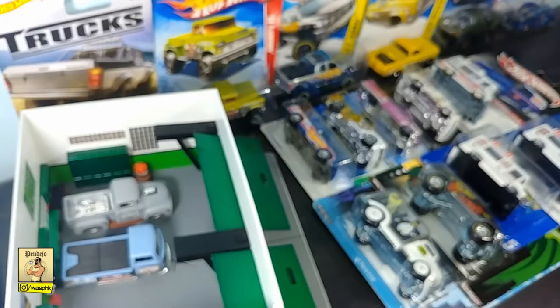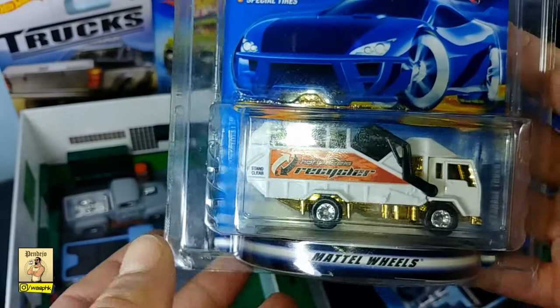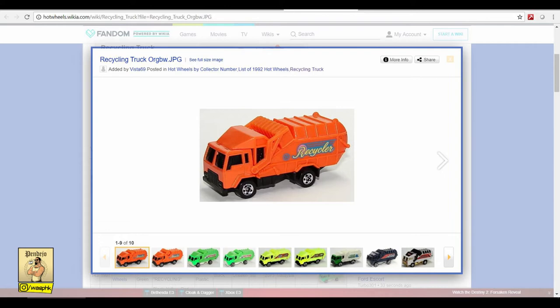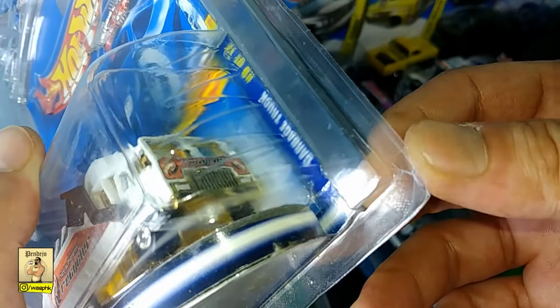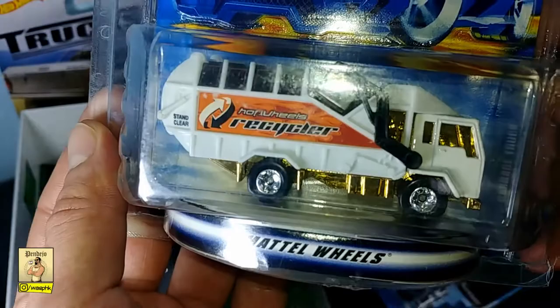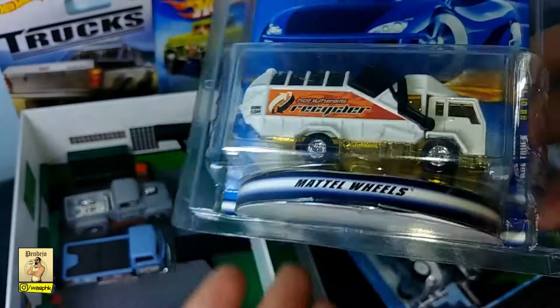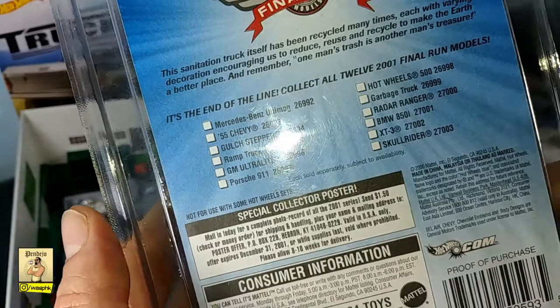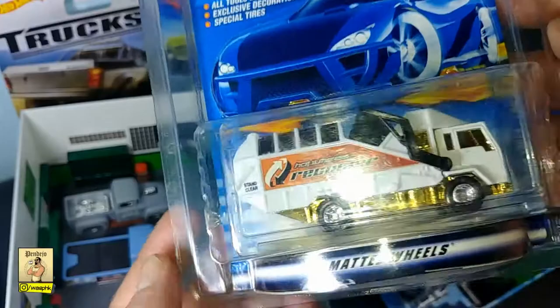Moving on, I have another special one — it's the final run of the garbage truck. This one came out in 1992 as the recycling truck and ended up as the garbage truck. I'm not going to open it because the package is already cracked and I don't want to mess it up further. It has real riders on it — I'll slap a picture on screen so you can see how it looks. It's one of the 2001 final runs. The $20 sticker is not what I paid — I've seen it online ranging between five and twenty-five dollars.